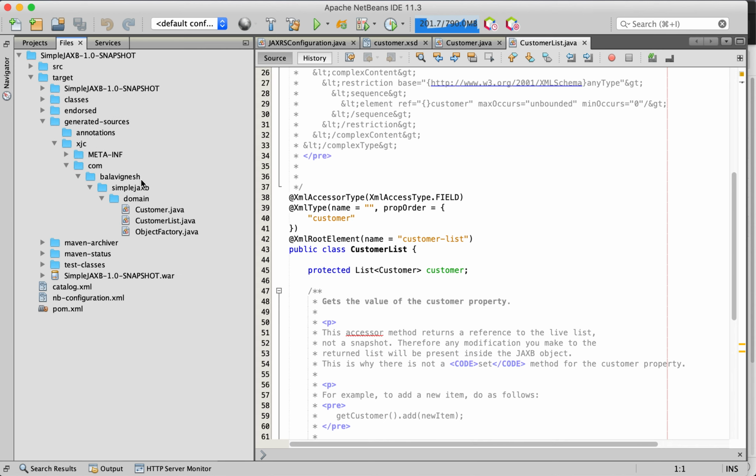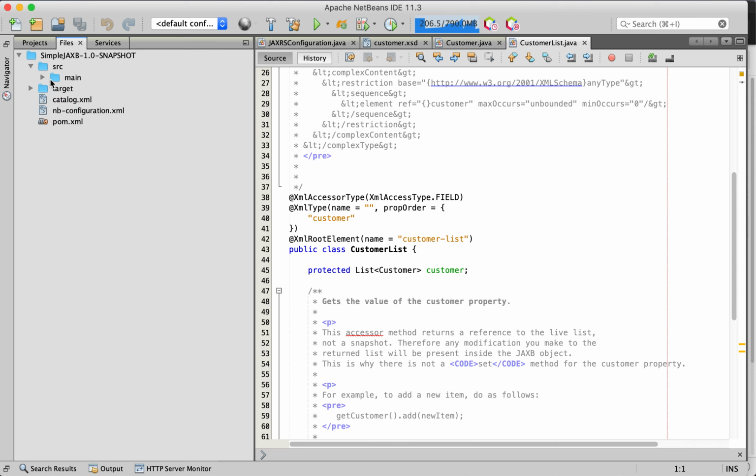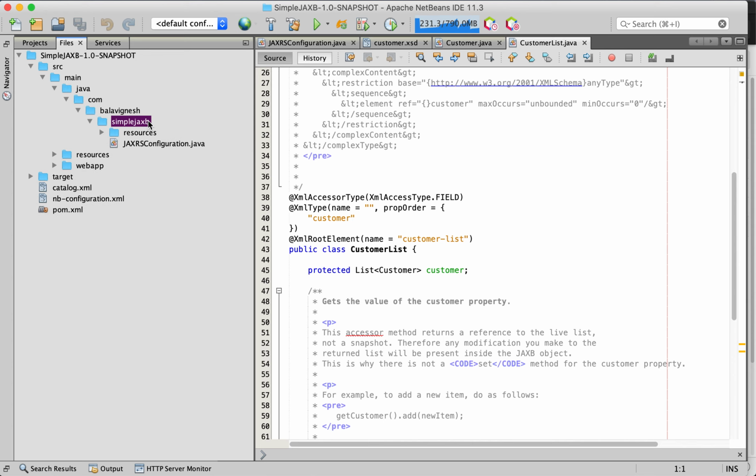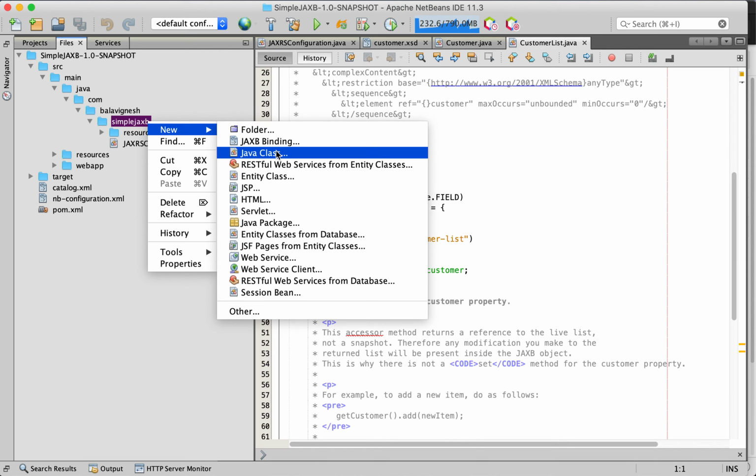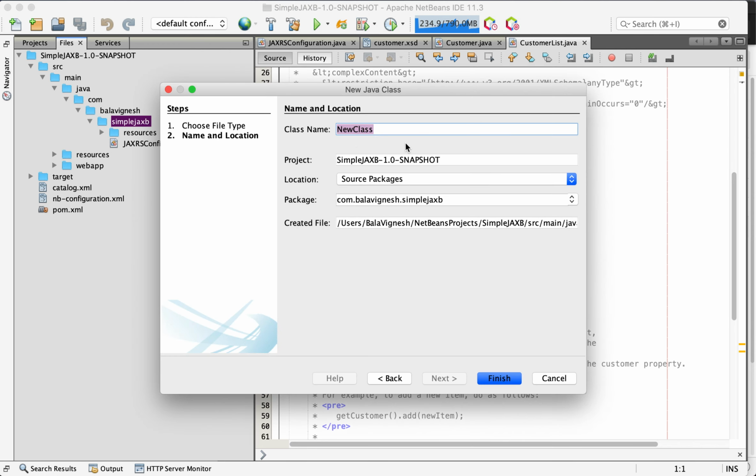So now we are going to create the REST implementation for this XML file or a domain file. So I'm going to create new. So we call this customer resource.